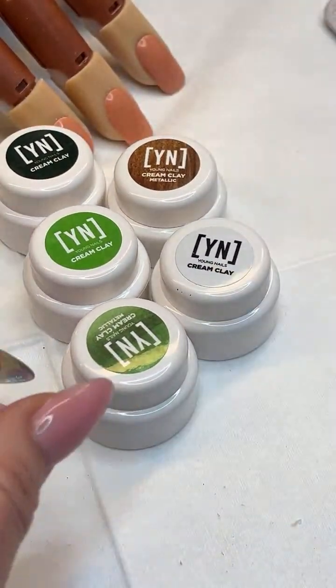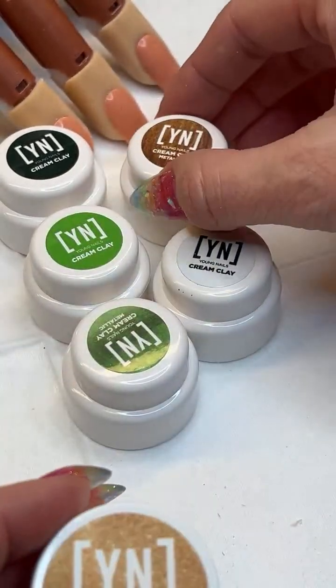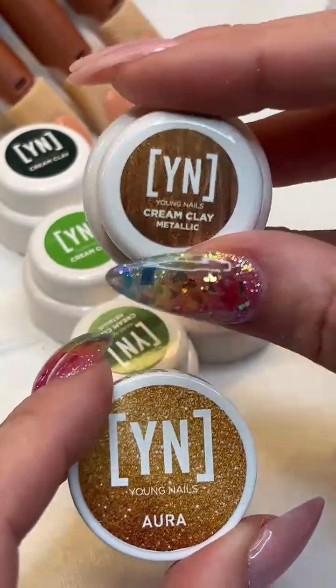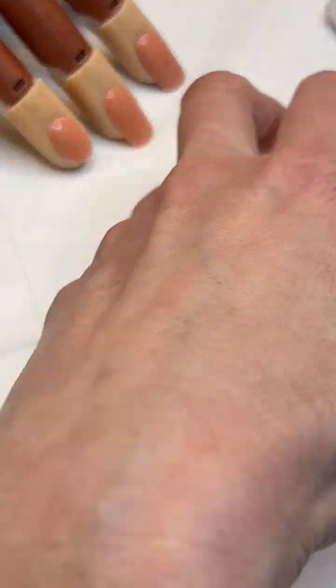And then I've also got one other gel. This is from our Mission Control Gel Paint Kit. And I like the gold on this one a little bit. It's a little bit different than the gold in the cream clays, but we're going to be using both of those today just to kind of mix it up a little bit. And the gold is called Aura. So these are the colors that I'm going to be using.